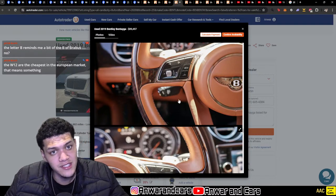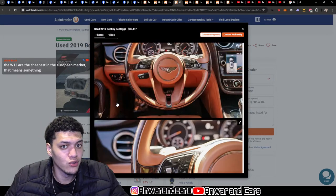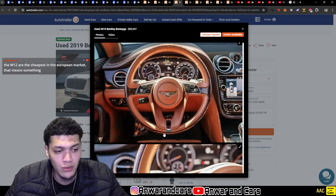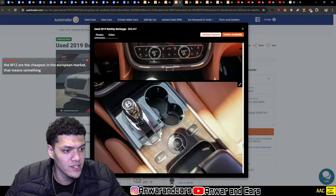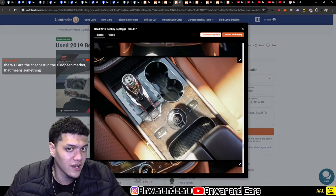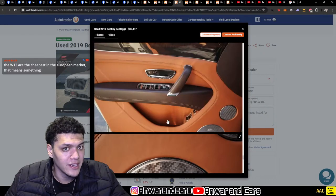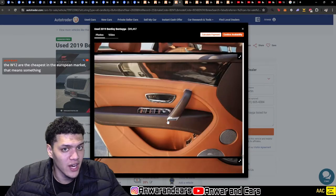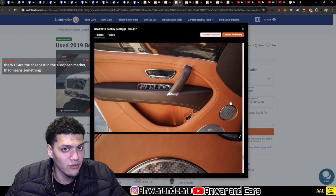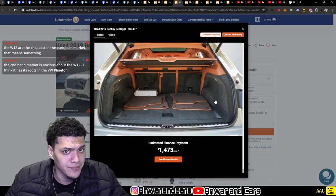We can see here, this does not have the touring spec. No adjustment for the cruise control distance. And I only see two buttons on the left, so no night vision. So no touring spec. It does have the city spec, though. So what it's missing is the all-terrain spec and the touring spec. It has a city spec. It is not a Mulliner package either, so it doesn't really have much going for it, but it does have the name audio system, which is a really good feature to have.